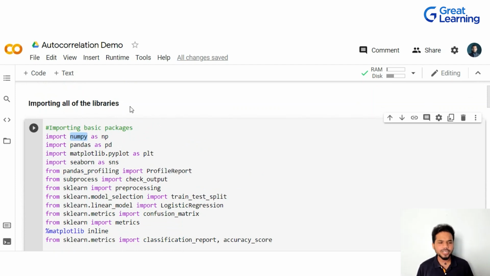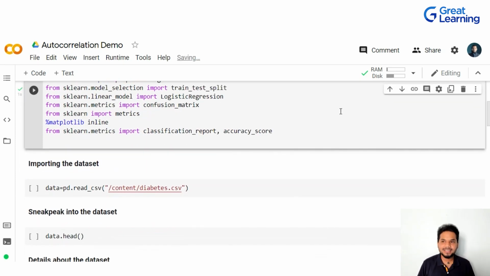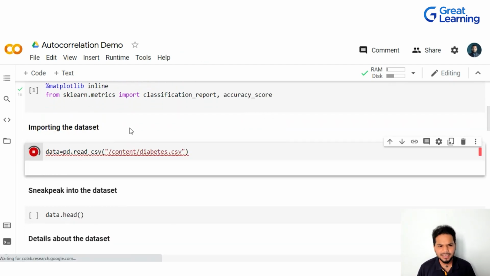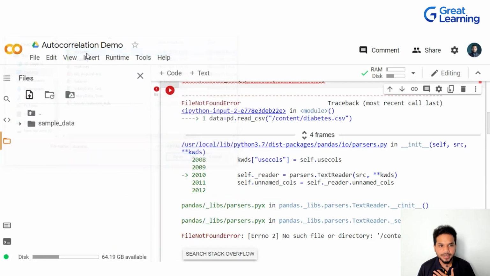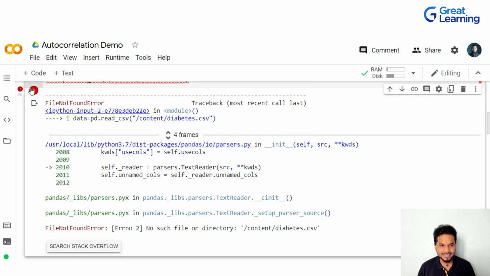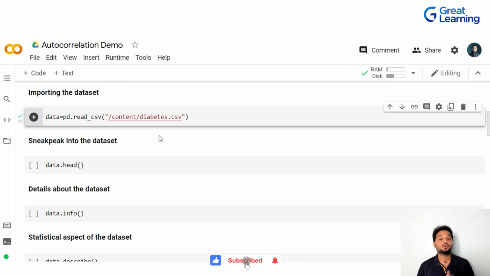Now, executing code in Colab is very simple. All I have to do is press this play button, and as soon as it gives me that tick mark, it is done executing. Right now, all of our libraries are imported. The next thing is, since we're working on a dataset-based solution, we have to import the dataset. As soon as I click this button, it'll actually give me an error. It'll tell me, hey, where is the dataset? The dataset is actually on my local computer, but I am working on the Google Cloud platform. So let me quickly upload it from my machine to the Google Cloud platform. As you can see, it's already done. Now again, when I execute this, it has access to the dataset. It knows where the dataset is, so it can import it. As you can see, no errors, imported.